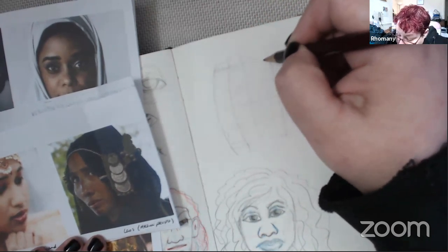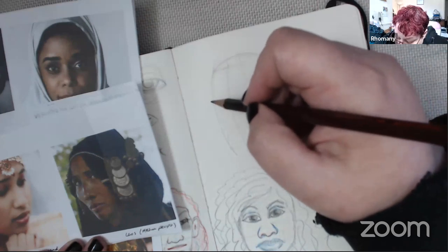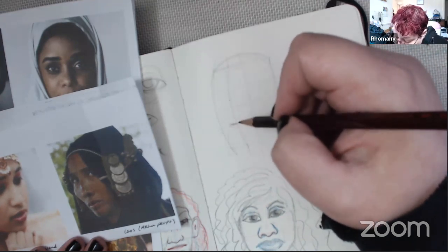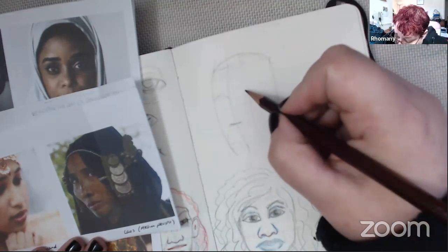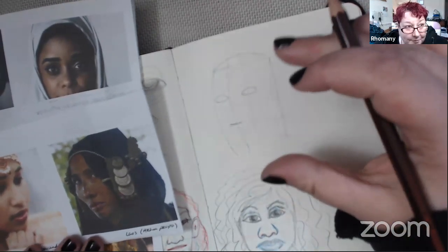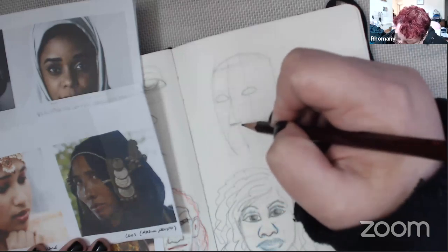Now she does have a very low head here. Her skull is very squashed and very wide. So her cheek is going to be, no, let's start with her nose. Her nose is going to be there. Bottom of her nose is going to be there. She does have a brow ridge, so her nose will be in that area there, which puts her eyes here. So that eye is going to go there, and this eye is going to go here, across this center line. This only works for proper three-quarter faces, but it's a good way of turning a head without having to know a lot of technical information. Again, we're only sketching. We're not trying to make a beautiful photorealistic person.